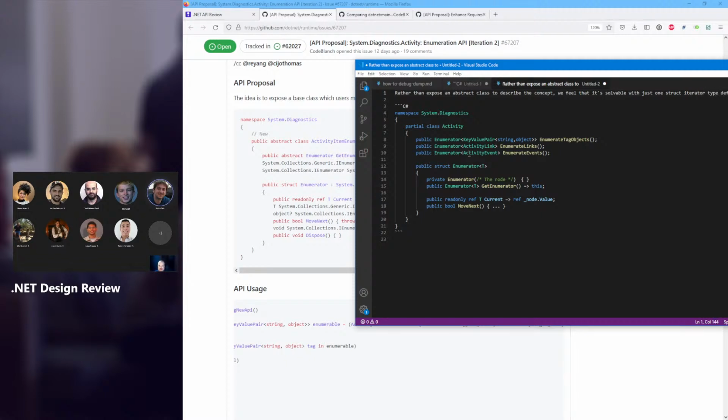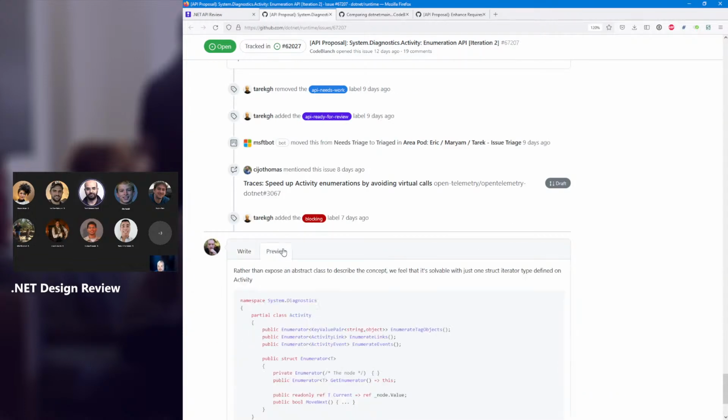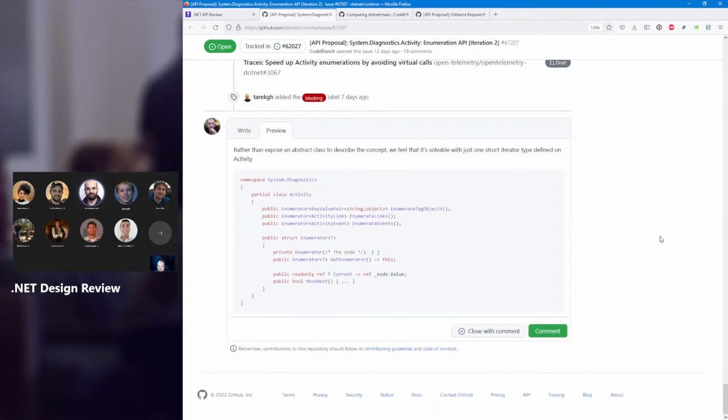That's not the case? Yeah, the point is OpenTelemetry is processing many activities, it's not just one. So they're enumerating all the time, almost. And the same activity gets enumerated multiple times? No, not the same activity, but different activities.